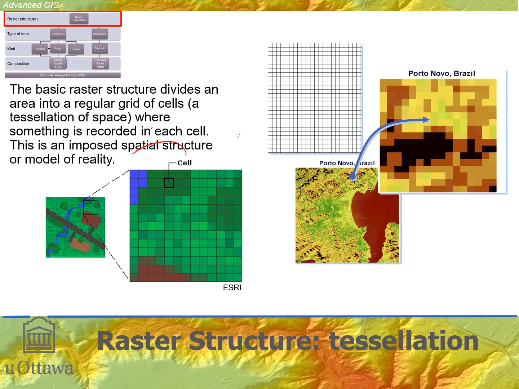So here's an example of a raster layer, which shows different things in reality modeled in cells. So if we blow up that little chunk here, we'll see that we have some brownish cells, some bluish cells, and then some various green colored cells as well, the dark green and light green. And there's different colors all around here. This is an example of an image. So an image raster.